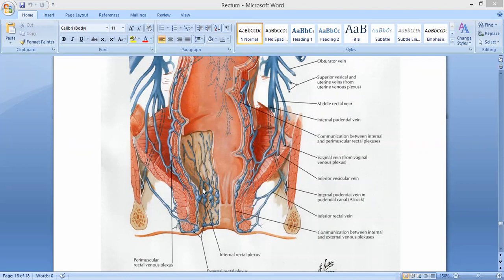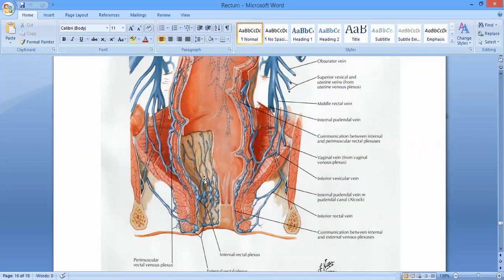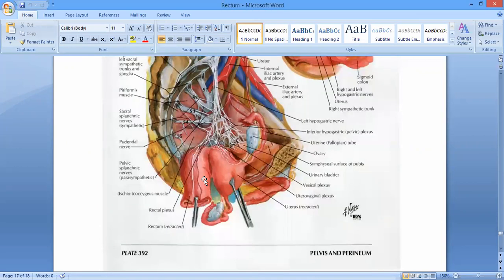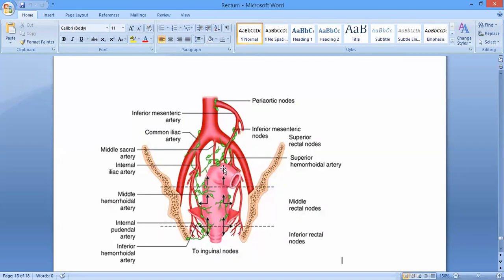Okay. Now the lymphatic drainage. Is there no problem in the venous drainage, child? In the lymphatic drainage, the upper part, I told you, the upper half goes by the pararectal lymph nodes basically towards the inferior mesenteric nodes, right? And the lower half goes with the middle rectal vessels to the internal iliac nodes or to the inguinal lymph nodes. The inferior rectal vessels go towards the inguinal lymph nodes.